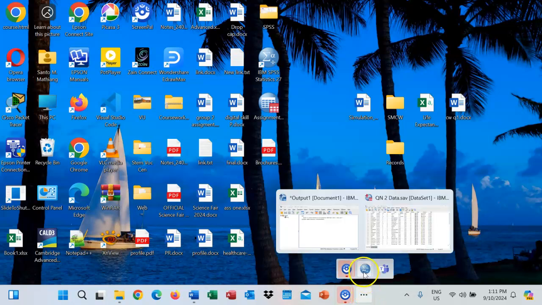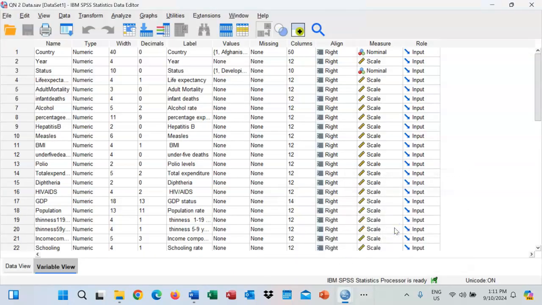So to simulate the data from SPSS, first of all, you have to download it, and then after downloading, you will have to open your SPSS, and your data will open up like this. When SPSS opens up, you will have to import your data.